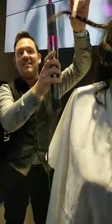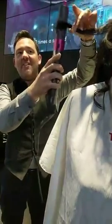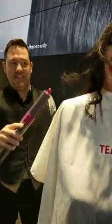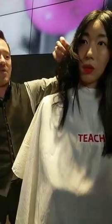It's zero possibility. The hair actually cannot be. Well, there's nothing for it to get stuck in. There's nothing mechanical for it to get stuck on. So when it wraps, I can literally pull it away. And the air is not sucking in. It's blowing around. So in any texture, in any density, in any curl pattern, there's no way for hair to get stuck within the machine. Correct. Unlike the brush that gets stuck. That's right. Wow. So you can see, it makes these really nice voluminous curls, and when you run your hand through, it's not a tight, clamped curl. It's open. It's airy. It's that more modern feel.